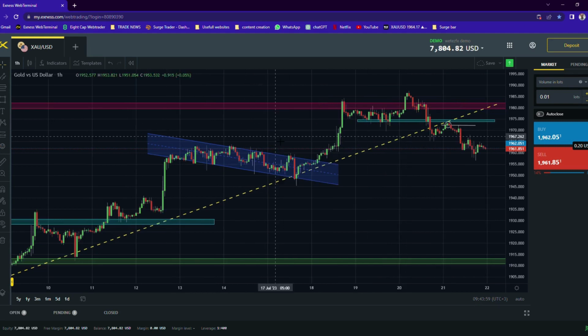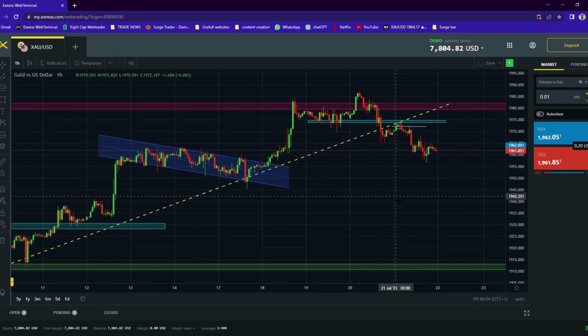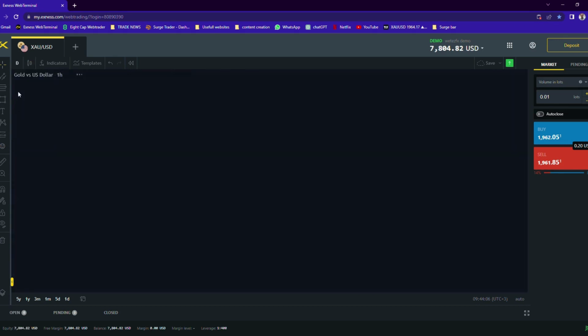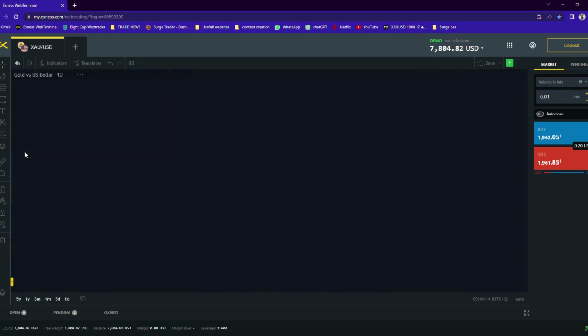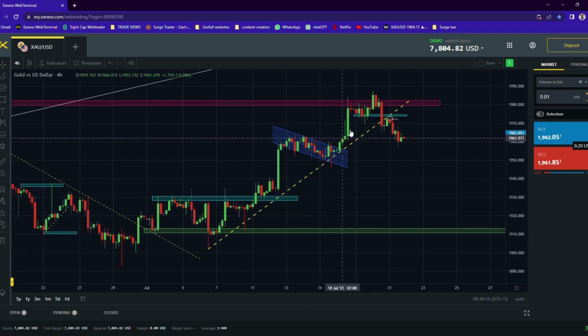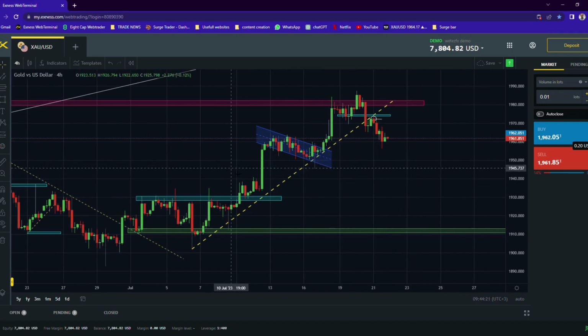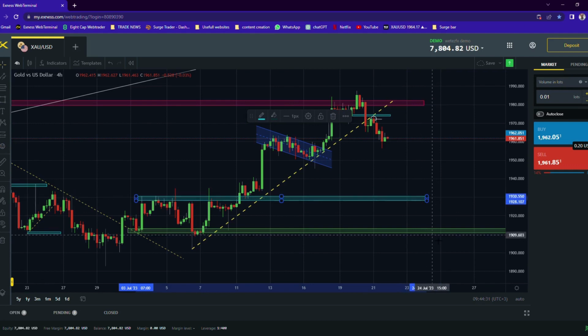So look, let's try to go from a top to down analysis, and you try to see what I'm talking about. So here we are in the 1 day chart, break and retest to the downside, and here we are in the 4-hour chart. Also, you're seeing an upward trend that is making a pullback to the downside. So here we are expecting a move at least up to around here, or a move up to around the key zone of 1910.